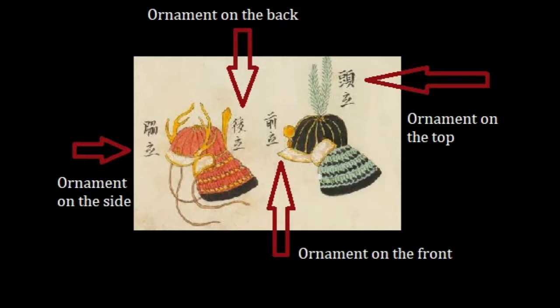It's possible, of course, but usually they'll either have, like in this red helmet, horns on the side and a Tatemono in the back, and then this other one over here has a Maedate disc in the front, and then it's got this sort of plant ornamentation coming out the top.